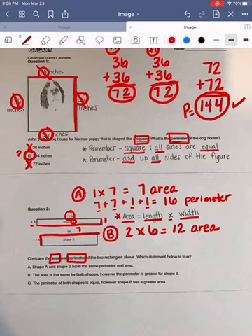Next, we're going to look at the perimeter of shape B. Again, two of our sides are given but two are not, so we're going to use our knowledge of rectangles. If this side is 6, the opposite side is also going to be 6. If the left side is 2, the opposite side is also going to be 2. We're going to add all sides together: 6 plus 6 plus 2 plus 2. Six plus six gives us 12, plus 2 is 14, plus 2 more is 16.